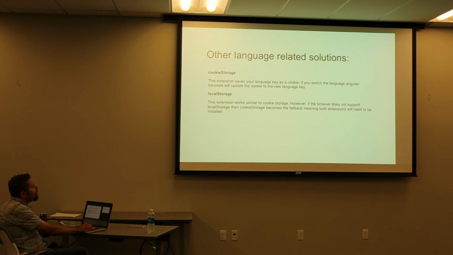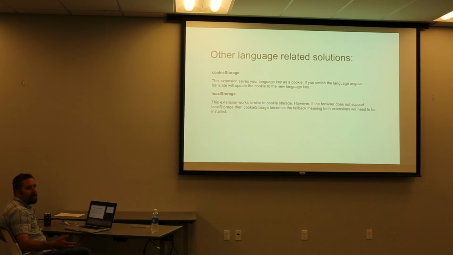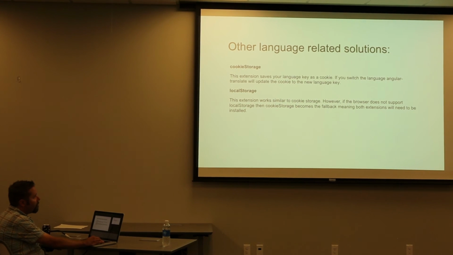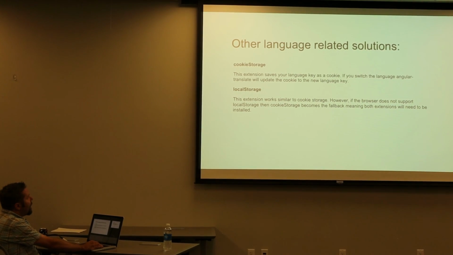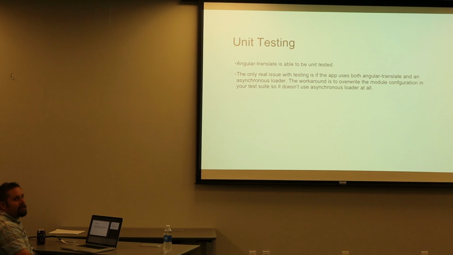And another thing Translate does is cookie storage and local storage, which is pretty handy. Each time you go to the page or go someplace else, it doesn't default back to your language. It'll remember your last settings. And then also unit testing. Angular is good for unit testing, except that the site does mention an issue with asynchronous loaders used along with Angular Translate.